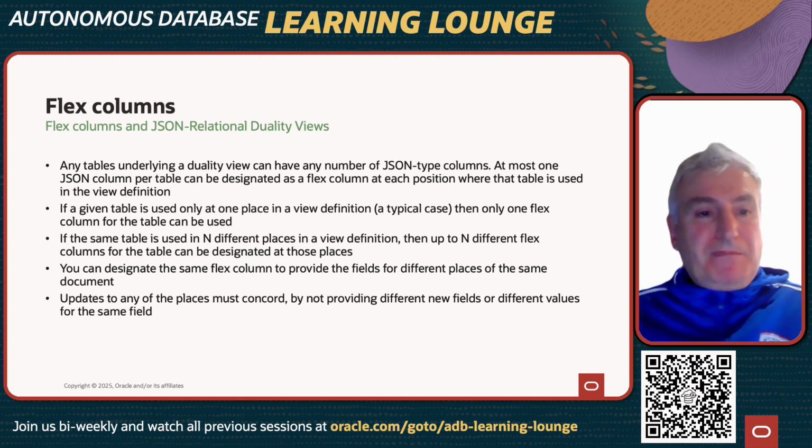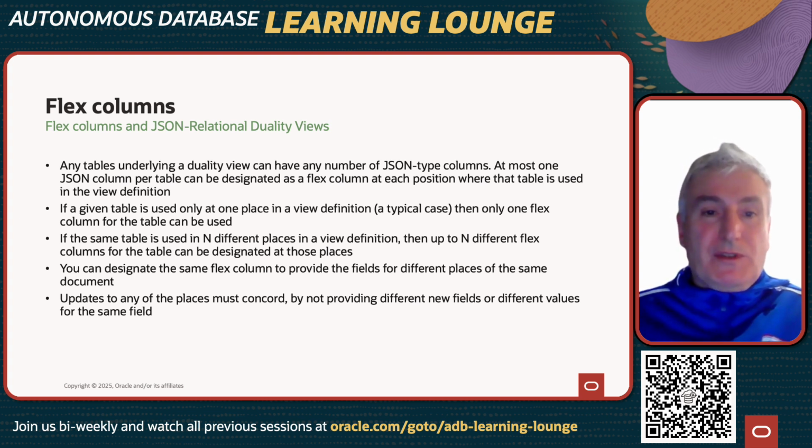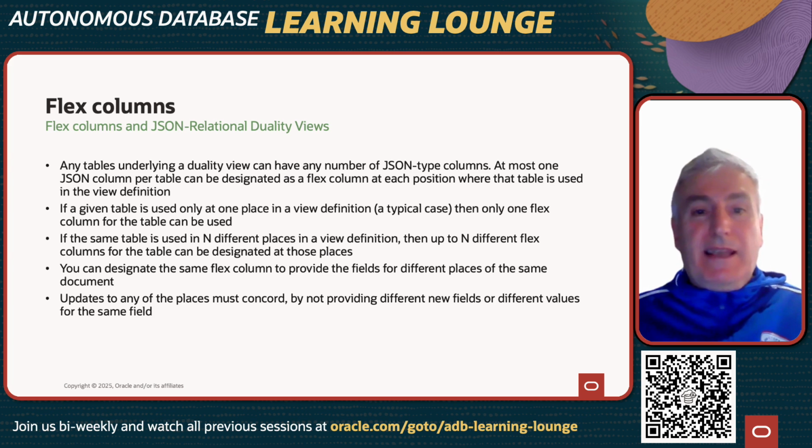And also, if a table is used only at one place in the view definition, then only one flex column can be used. But if you have more than one, let's say 10 different places in the view definition, then you can have up to 10 flex columns for the table.